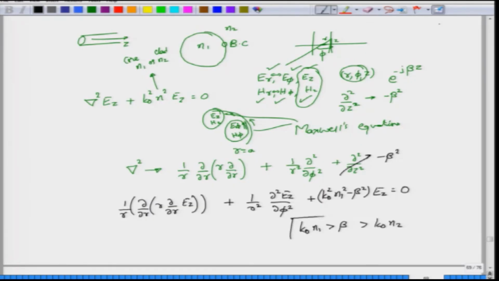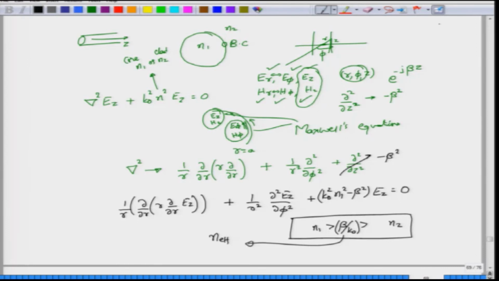So, as long as beta is within these two ranges, of course, the actual value is obtained by applying the equations and then applying the boundary conditions, but as long as beta is between these two values, you are okay. You have modes which are confined within the core. In fact, if you divide this entire expression by k0 and ask for this quantity beta over k0 to be between N1 and N2, this beta over k0 is called N effective, the effective index of the mode.